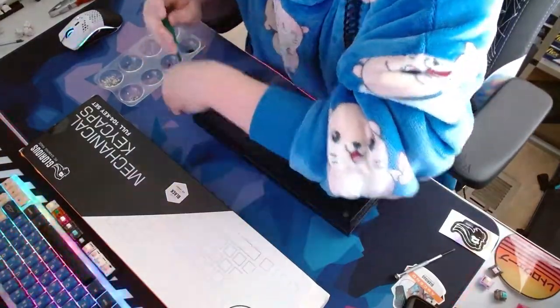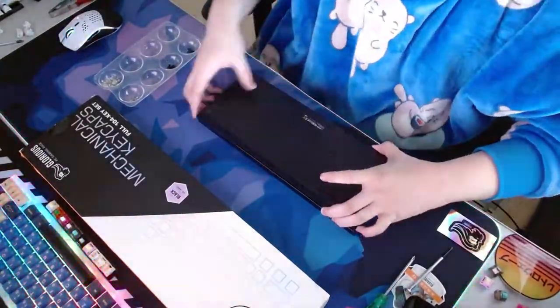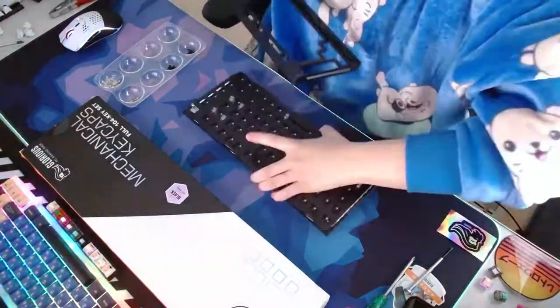To start off, I disassembled the keyboard so that we could access the stabilizers, which we'll be changing and modding before reassembling the board with the polycarbonate plate.